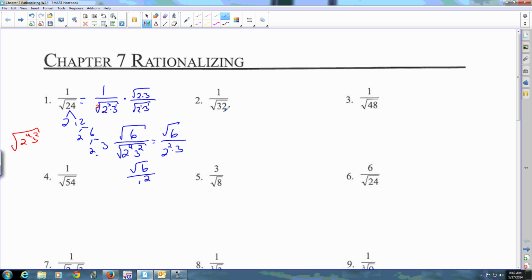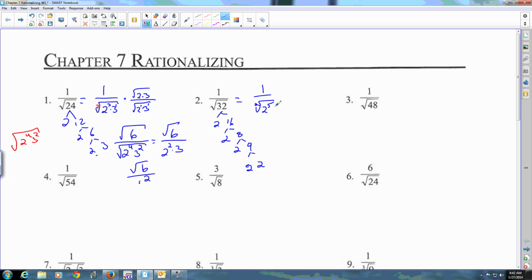Okay? So prime factoring 32, 2 and 16, 2 and 8, 2 and 4. Sorry, the 4 closed to make it look like a 9. I don't know why I wrote a 3. I might as well erase that. 2 squared, probably because I thought it was a 9. 1, 2, 3, 4, 5. So it's 2 to the fifth. So it's 1 over the square root of 2 to the fifth.